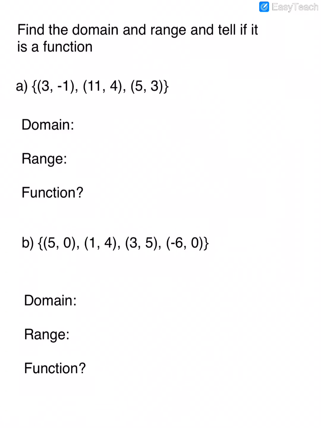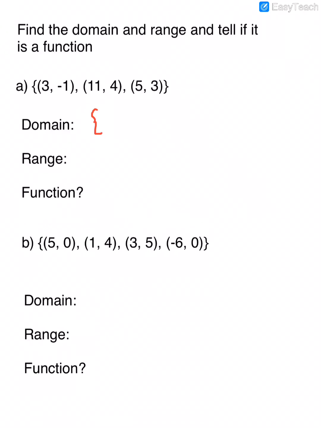Find the domain and range and tell if it's a function. Well, as I said, the domain are the x values in the function and the range are the y values in the function. So when we look at this set of points, or these ordered pairs, which would be a relation, if we are going to list the points in the domain, first of all, we use braces, which are the squiggly brackets. And we don't use parentheses because if there were only two numbers in the domain, if we used parentheses, it would look like an ordered pair. So in order to tell the difference, we use braces around our domain and our range.